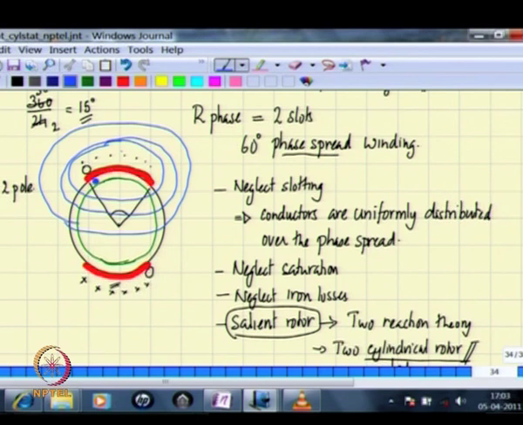But as we enter the regions in this area, we need to see how the MMF variation is going to occur, and for that we will write down the expressions in the next class, draw the waveform, and then try to determine the inductance. So, with this we will stop for this class and continue in the next session.